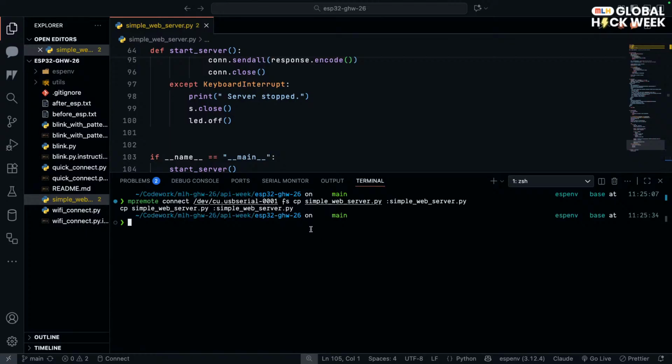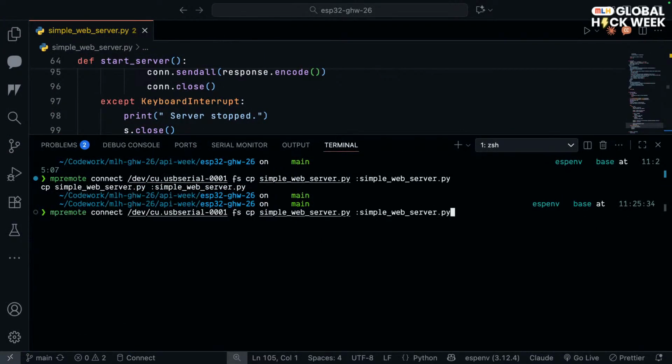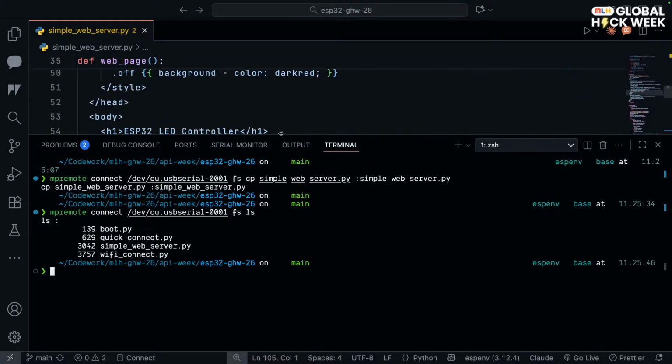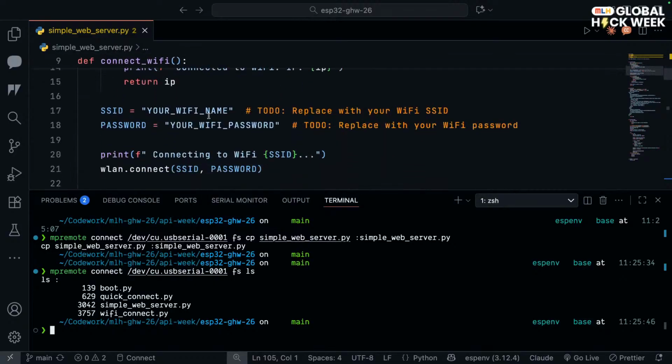It is copied over, which is nice. And let me just quickly check the files that we have on our ESP. Ah, before copying it over, I need to fix this one.